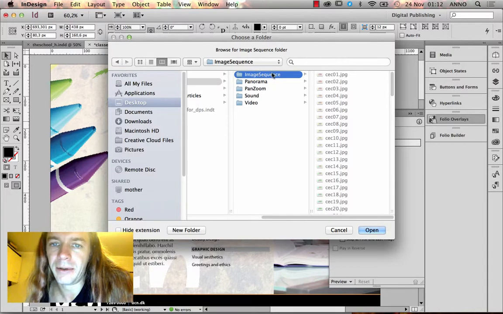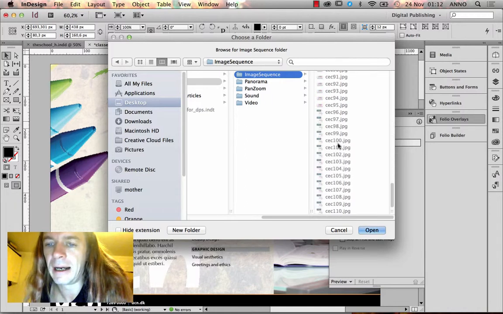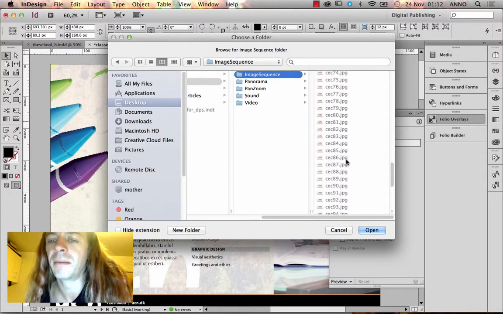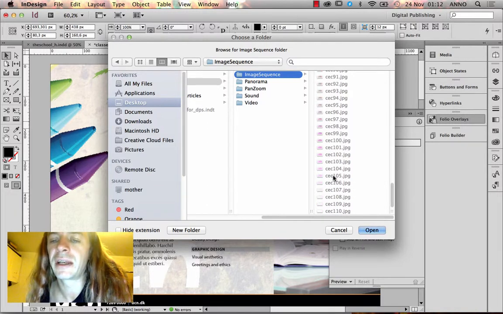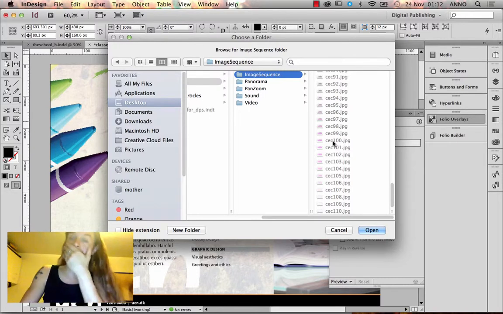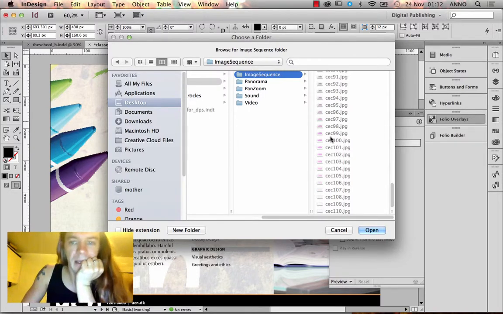And in here in the image sequence folder, we have the Photoshop version of her eye going from one color to another. I just changed her eye inside of Photoshop with hue saturation, added 5 to the hue, then saved, added 5 to the hue, then saved, and so on. And then later on I added some saturation and then desaturated, and then I made it lighter and so on. Everything made in the hue saturation menu dialog box. And out of this came 110 pictures.